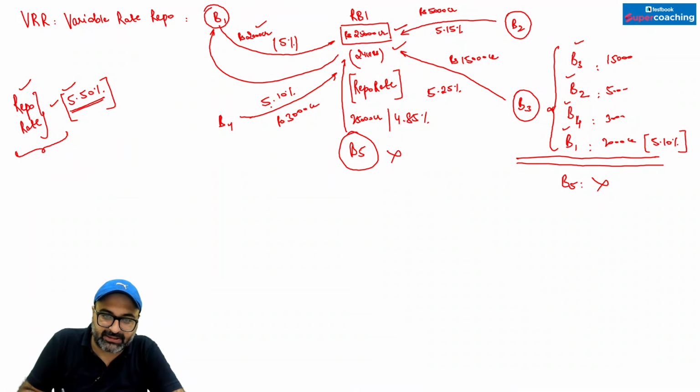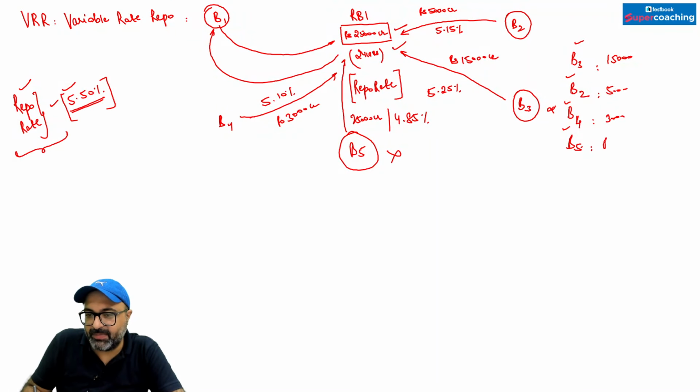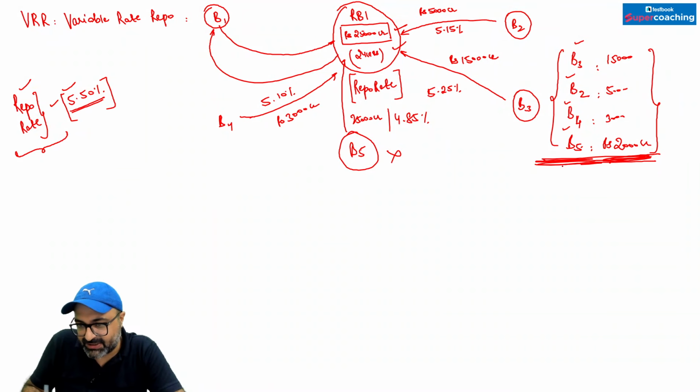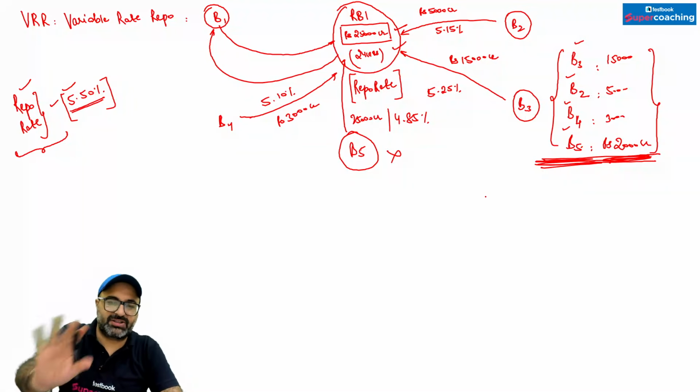Now let's suppose on the other side there is no option for 2,000 crore rupees. If there is no option of 2,000 crore rupees, then in that particular case B5 will be included, but B5 will be offered only 2,000 crore rupees out of the demand of 25,000 crore, and this is the cutoff. So जो cutoff है वो decide होगी किस पे? Amount of loan which RBI is ready to offer, and in order to decide the rate of interest, banks will be arranged in descending order. Once the entire cutoff is achieved, that last rate of interest offered or bid will be the final rate of interest to close this particular transaction.